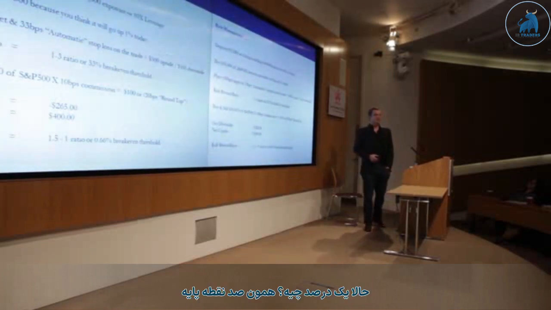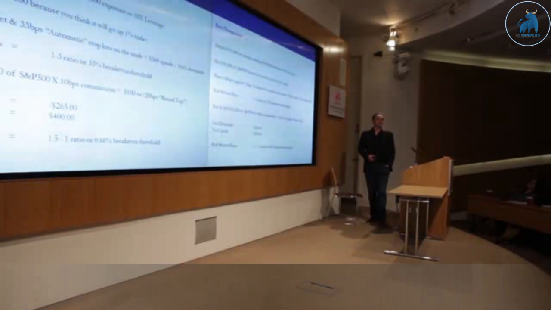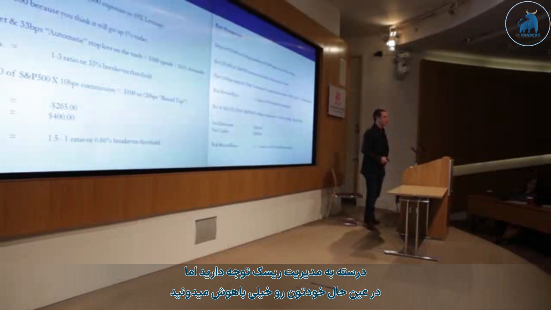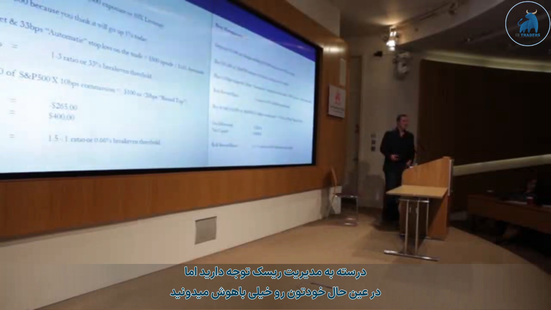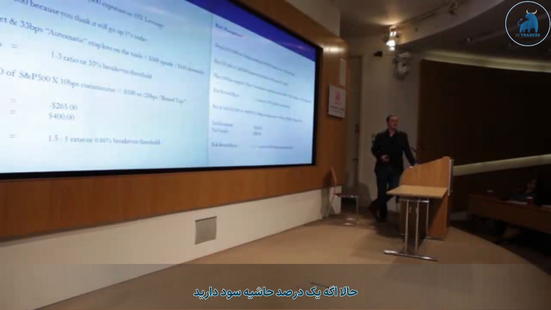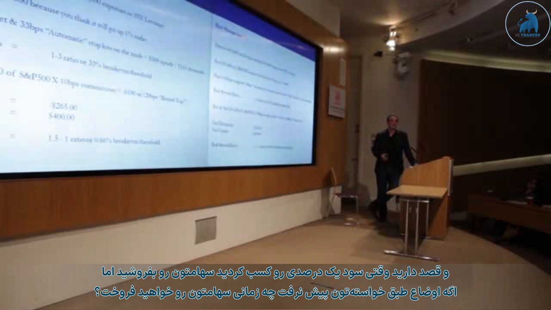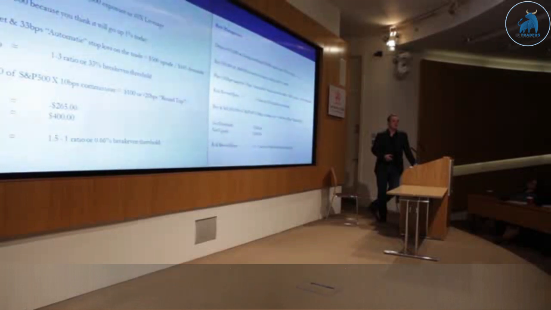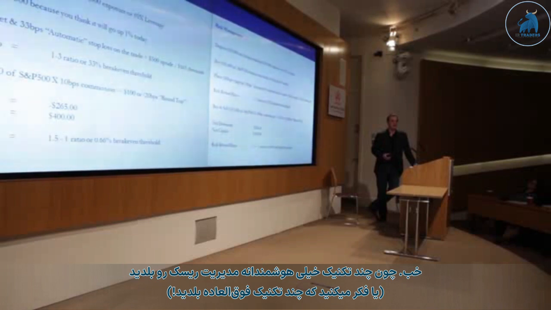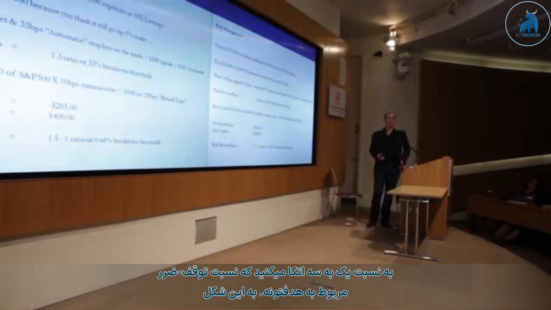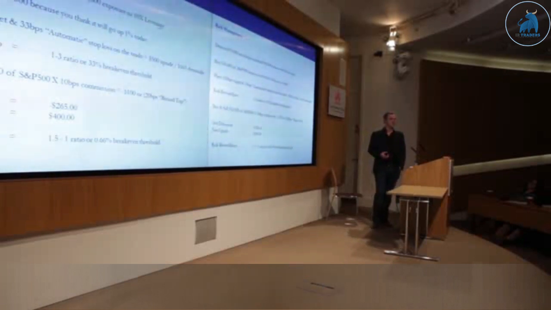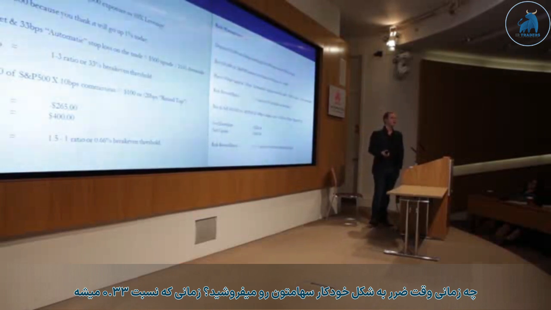So what's 1%? 100 basis points. So you think with your risk management awareness that you're clever. If you have a 1% target and you're going to trade out when you've made 1%, if it goes wrong, what are you going to cut the position for? Well, because you've been taught some very clever risk management techniques, or at least you think you have, you stick a 1-to-3 ratio on the stop loss compared to the target. So what's a stop loss? You automatically trade out when it goes wrong for 0.33 of a loss.